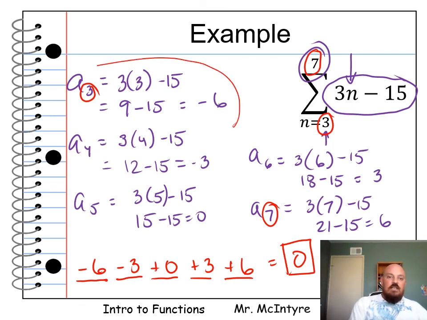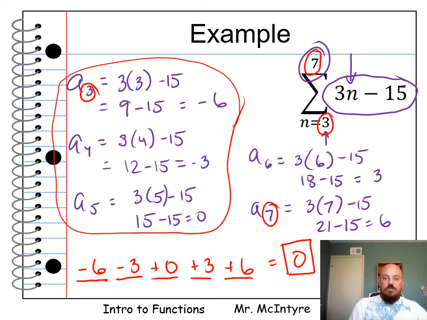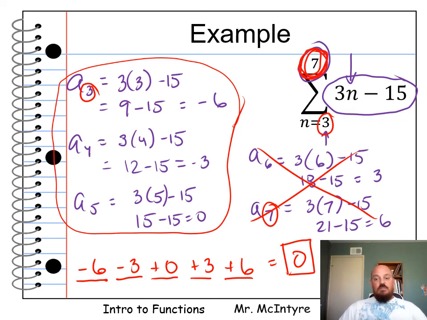So once you find the pattern, you may not need to do all of this work. You may have only done these 3 here, found the first 3 terms, and then figured out the pattern. You're like, I don't need to plug in 6 and 7, I know the next 2 are going to be 3 and 6. And that's fine too. Once you find the pattern, you can finish it out. But make sure you are stopping at the right one. That's the tricky part. You've got to stop when you're plugging in the number 7, basically.